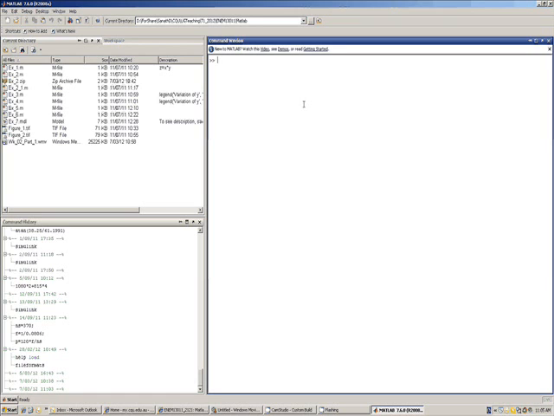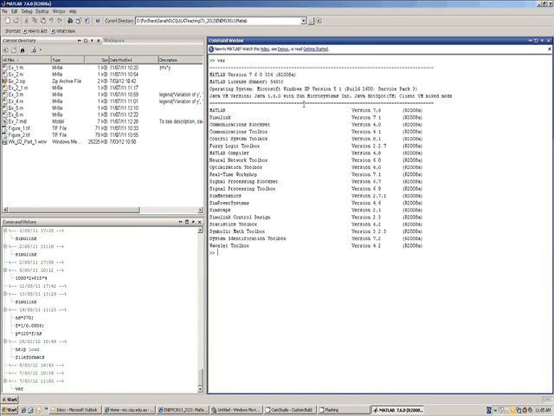If you don't know what toolboxes have been installed in your version of MATLAB, one easy thing you could do is type ver on the command window, and if you press enter, it will show you what has been installed on your computer. In this case, this is the university version.